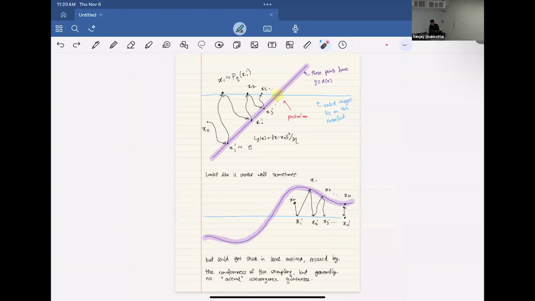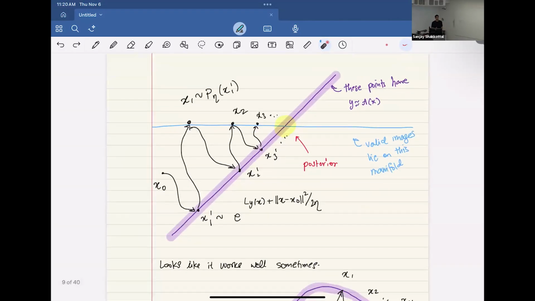This picture is what I wanted to show, because of which we did this whole split Gibbs thing. Imagine this blue line was the set of valid images, and the set of points that agreed with your measurements is this purple line here. So this is just y equals Ax, where A is some low-rank linear matrix. The points likely under the measurements are this purple shaded region, and the blue is just the set of images. What split Gibbs does is alternately project onto the measurements and then the images.